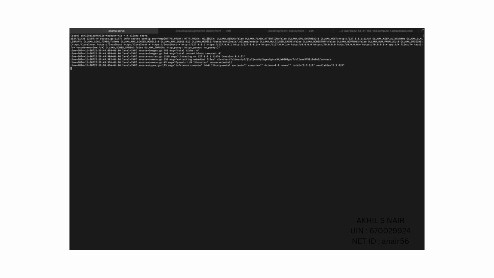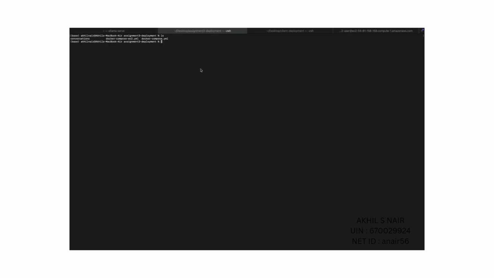Before that, let me start Ollama locally, and here, let me show you the Docker Compose file as well.